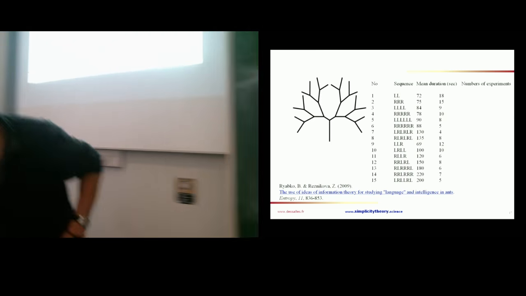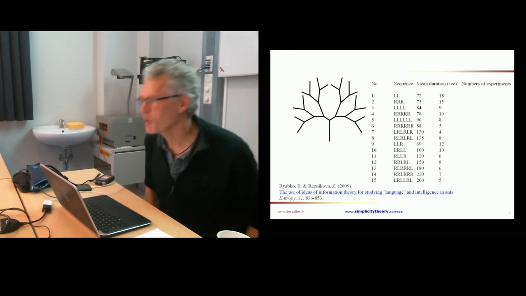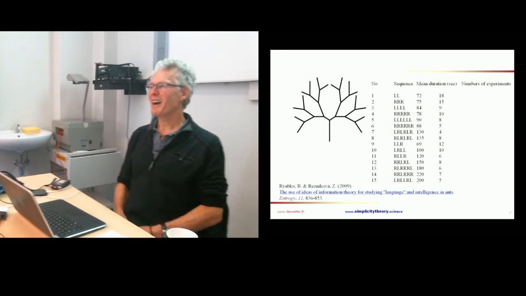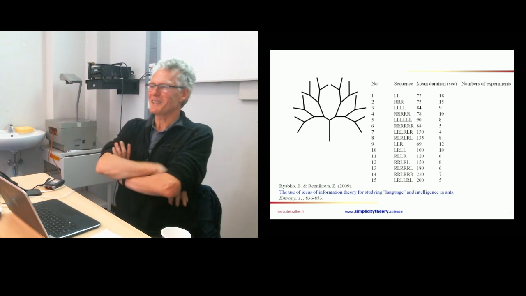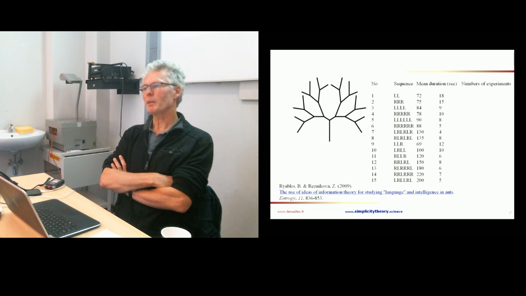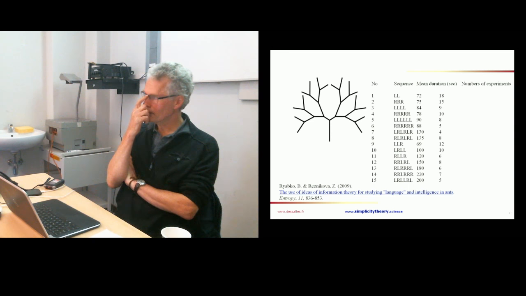So they are not only Kolmogorovian ants, they are also Shannonian ants. I don't remember whether it was the same species. So we don't know about primates, for instance. I don't know anyone that did this kind of experiment with primates. They might be less good. Possibly, because for ants, that's mostly what they do, to forage.